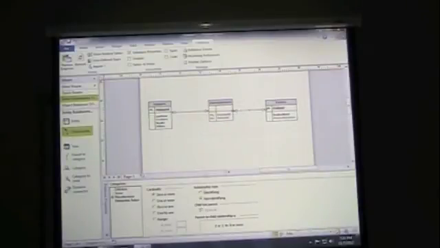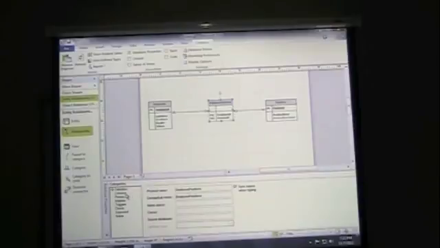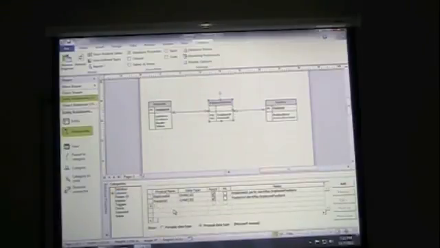And the difference between these two is if you decide to go on creating a composite primary key, you select both as identifying. If you decide that you're going to have a different primary key for all of them, you select it as non-identifying. And then in the table itself, you can put in your own column, and you make that the primary key.